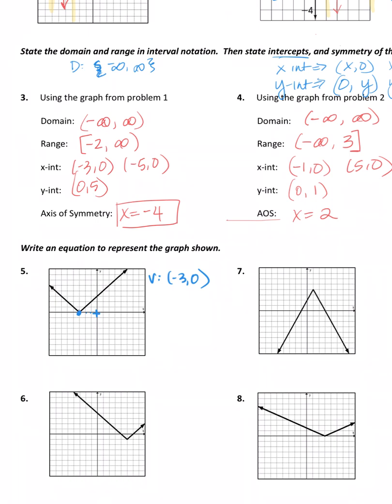Look at my slope. It goes up 1 over 1, up 1 over 1. So that is not changing. I don't have a vertical stretch or shrink. So I can write my equation. Absolute value of x. Remember, it's going to be opposite logic. So if this is -3, this should be a +3. And it's not moving up or down, so this is the extent of my equation. That's it.